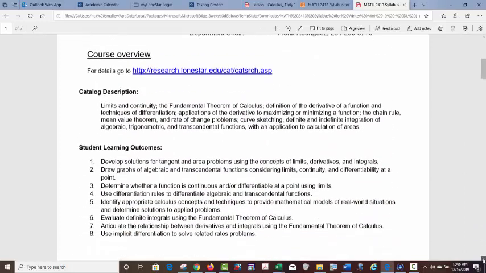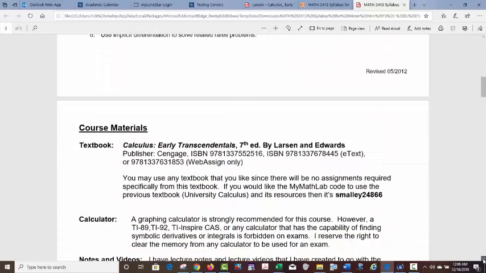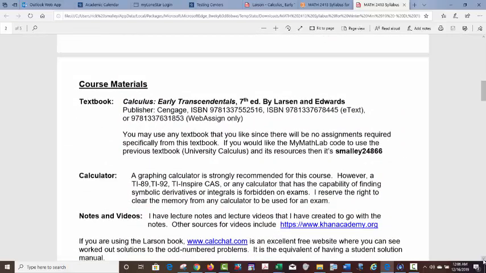All right, what are we going to learn? Okay, terrific. Now, this is the official textbook that we're going to be using. It's very important that you watch that video when I talk about other potential options. One of those options, I'll tell you right now, is if you already have a calculus book, you can just use it. There will not be any assignments coming from that textbook. They're already built into D2L. They're not book dependent. The questions will be given to you. You don't have to research them out of a book or anything like that.